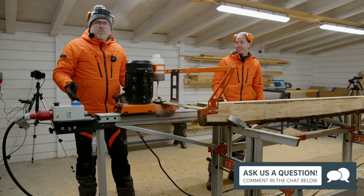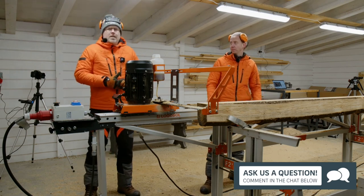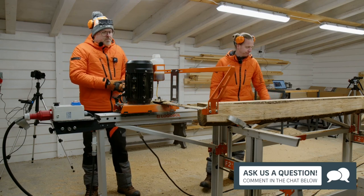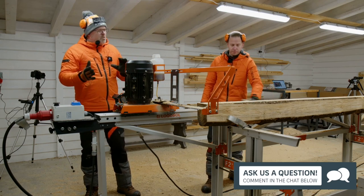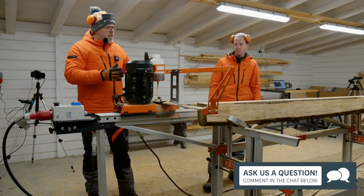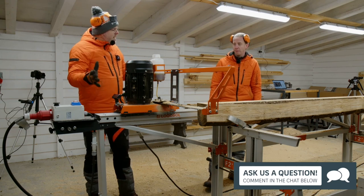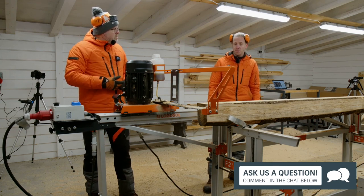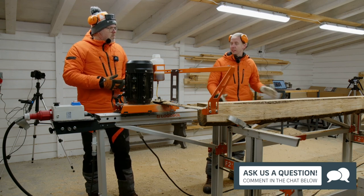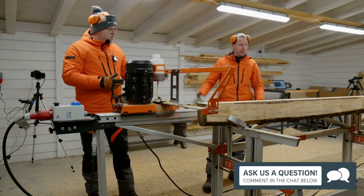The crank drive where you walk along the mill, same as we have for the petrol chainsaw carriage. Chainsaws. Yeah. So it's a system that you can build on and you can adapt it to your needs. And it doesn't take up that much space either. No, it's quite portable. It's easy to disassemble too if you want to move it or... Exactly. Or stow it away.